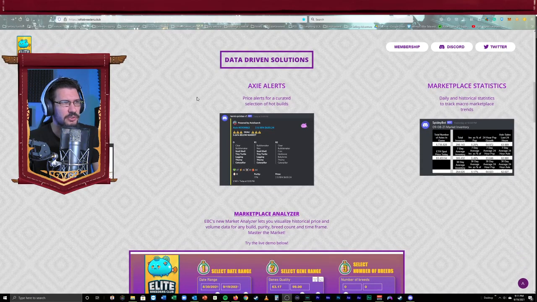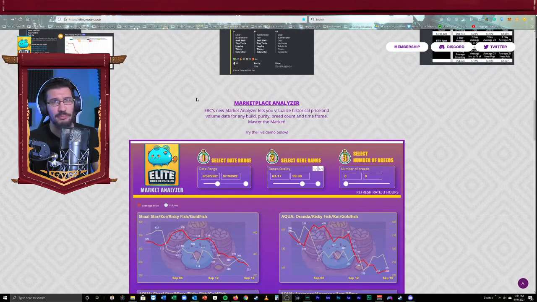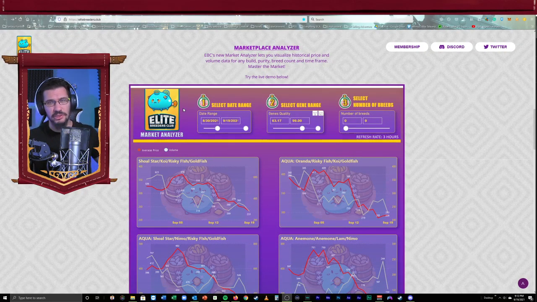All right, so if we scroll down here on the website, we get to the bread and butter of what these guys are offering. This is obviously the marketplace analyzer. This tool is absolutely insane. It's mind blowing. It really is. Everything that you can do with this, it will elevate your game to the next level, guaranteed.